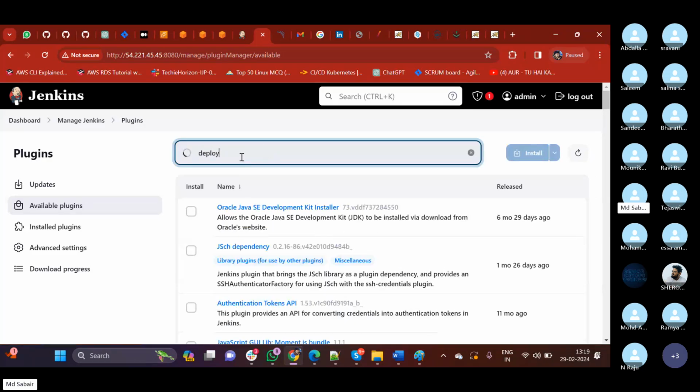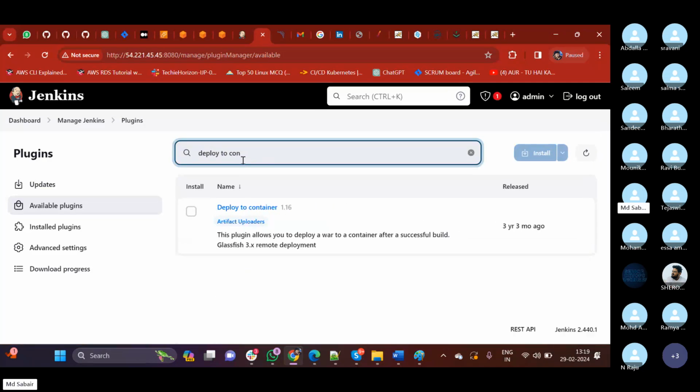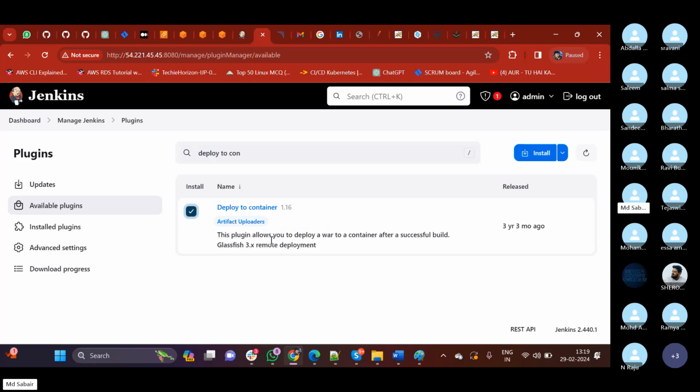Okay, here we have something called deploy to container. This plugin is used to deploy your package in any of the application servers. So let me install this.